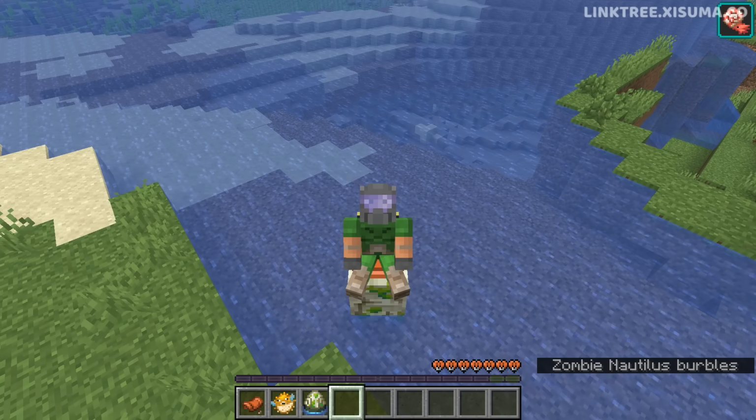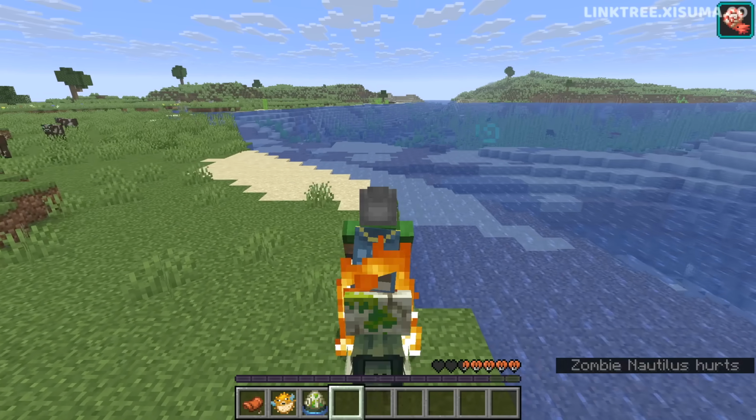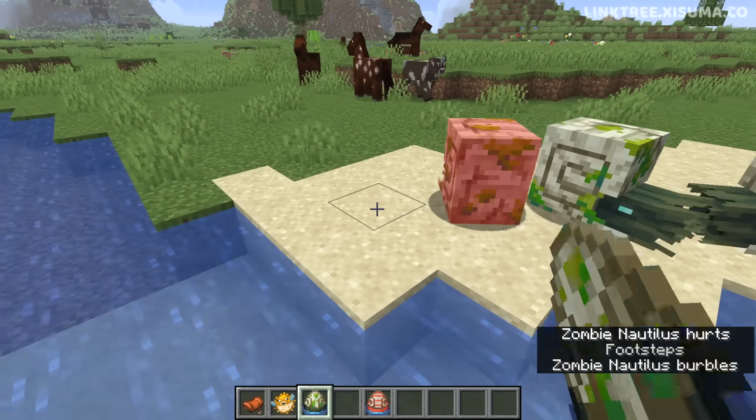This next change sounded really strange until I realized that it was simply a bug fix. You're now able to control a zombie Nautilus and a Nautilus when they're on land. This means that you can get back into the water again. But how do they fare when they don't have a rider?